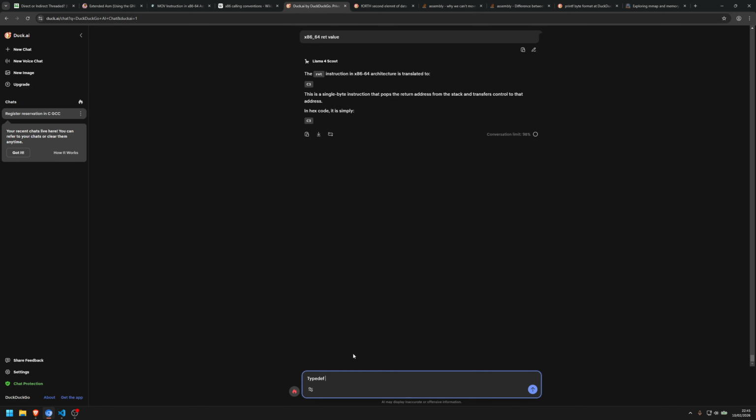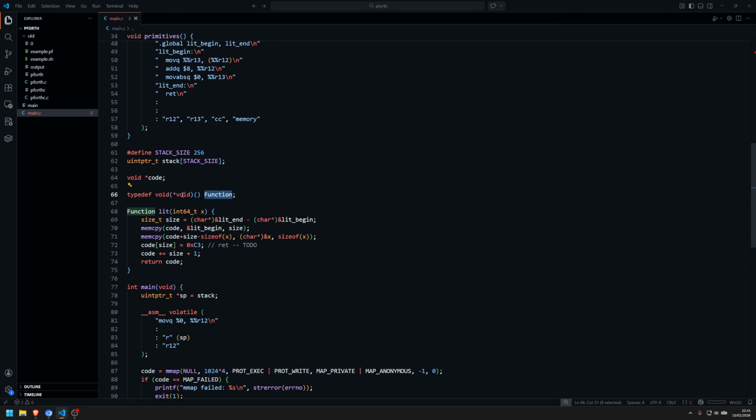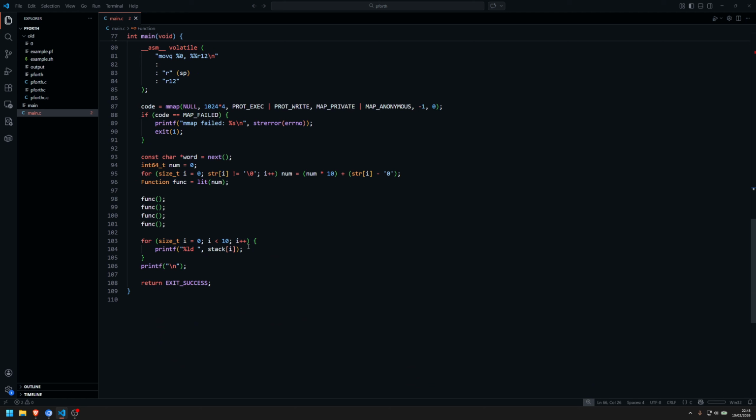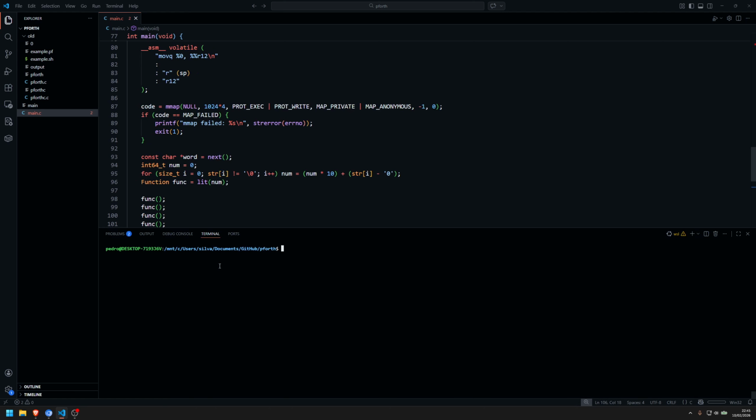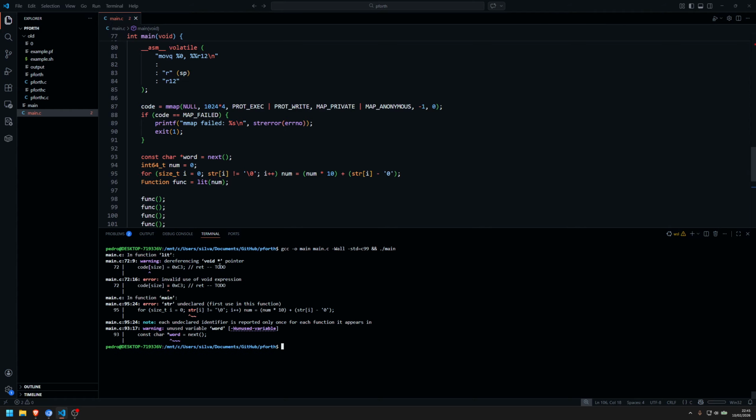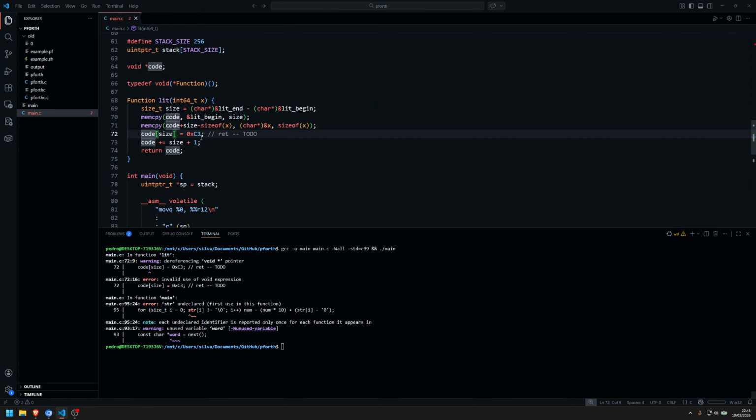Typedef function that returns void, and it does. Oh yeah, I remember. It's this one. Yes, exactly. I remember now. Okay. The reference of a void pointer.